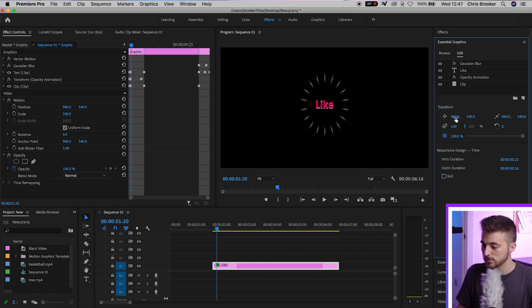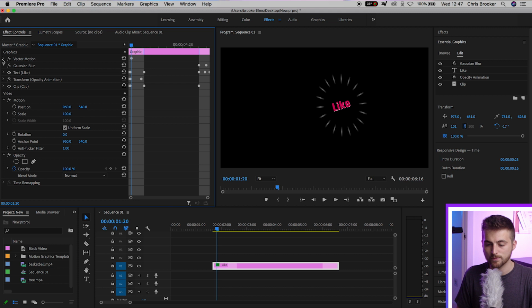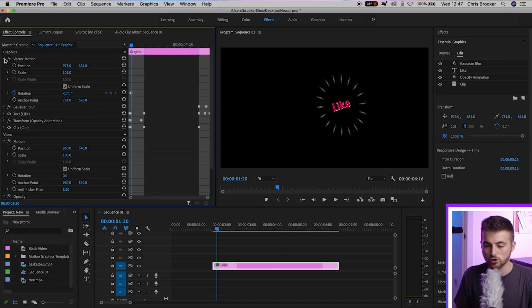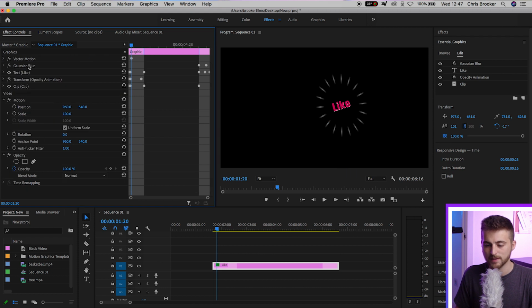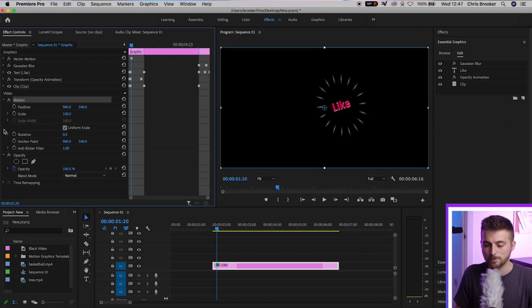Moving down, I've got transform, so I've got position. Move this to the left, move this up and down. I've got the anchor points here. I've got scale, rotation is here. And there's all sorts over here. Of course, I can control everything over here on the left in the normal panel. So as you would do in the effect controls, we can drop down this and you can see we've got position scale for all the different effects. And then of course, if we scroll down here, we've got video, and this is the motion tab for absolutely everything. So essentially this motion tab is controlling all of those layers as a nested sequence.